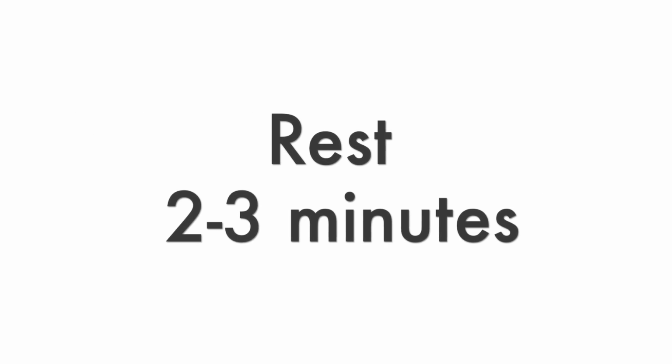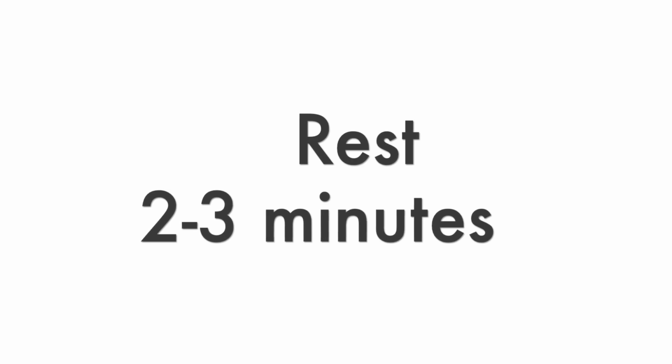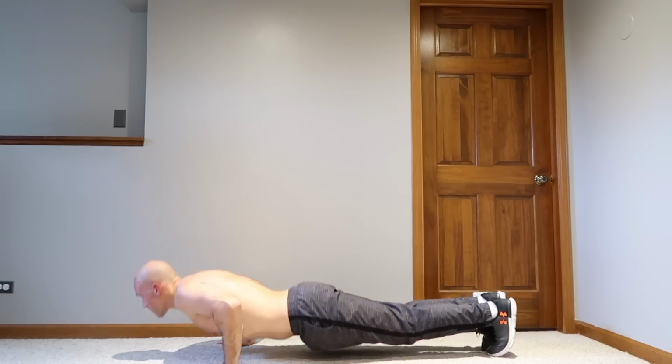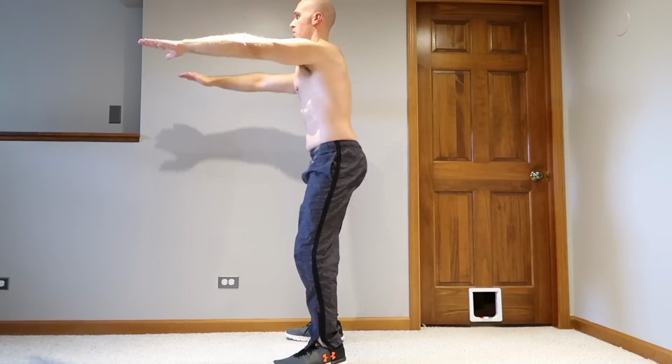So you're going to rest for about 2 to 3 minutes, fully recuperate, and I'm going to go ahead and speed things up with time lapse to show you the rest of the workout. So here we go with the second round. I'm doing all my 30 squats, and once those are done, I drop and do my 10 push-ups, I do the bridge, and then I do the hollow body hold. I rest again before starting the third round of the circuit.